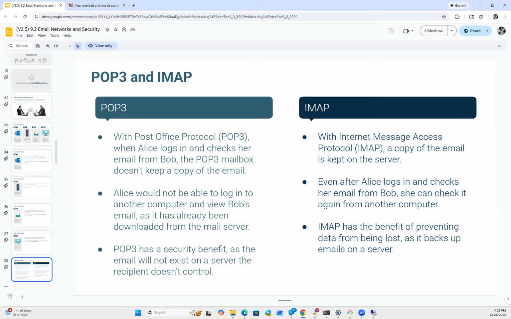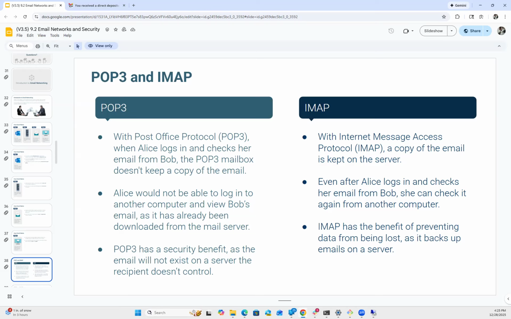POP3 uses port 110 and works at layer 7. POP3 basically downloads the email from Alice's email server. So when you use Outlook Express, all email is downloaded from the server to your local machine.